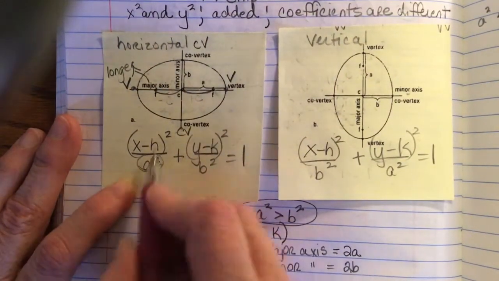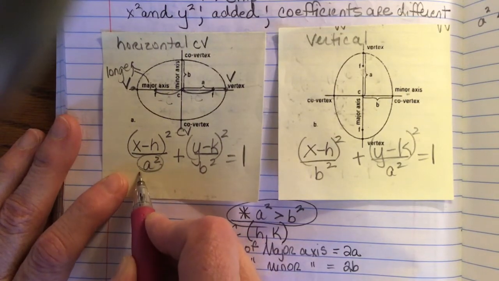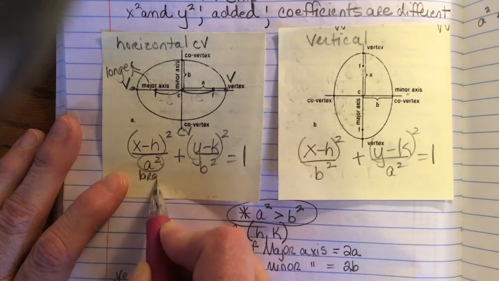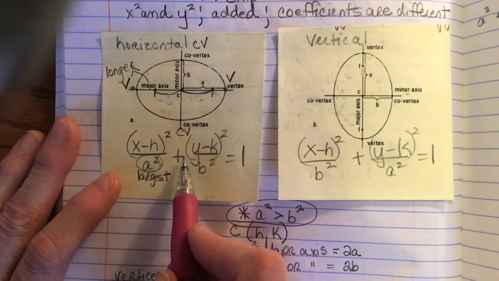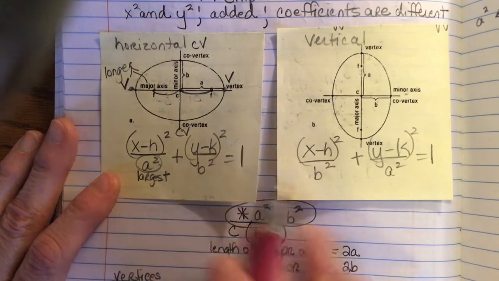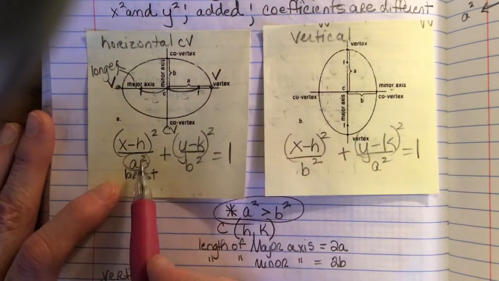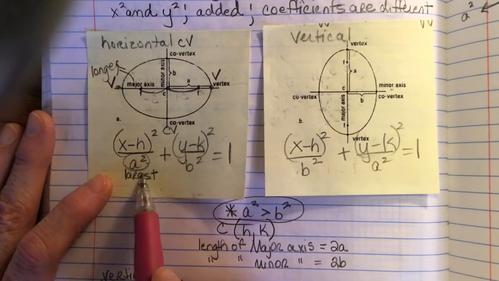Now, go back over here to this, and I'll show you x minus h squared. Notice that the a squared was the biggest. I'm just going to say largest. If you want to write these down, go ahead and write them on a post-it. If you want to pause it, then I'll come back to this one. But that's really all we're going to refer to it. This is the biggest one.